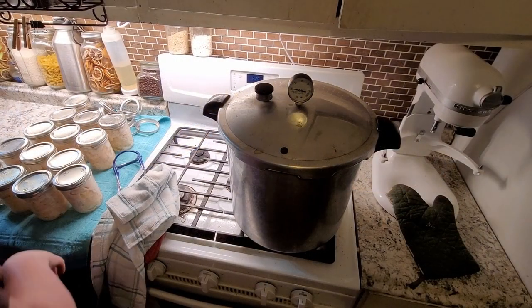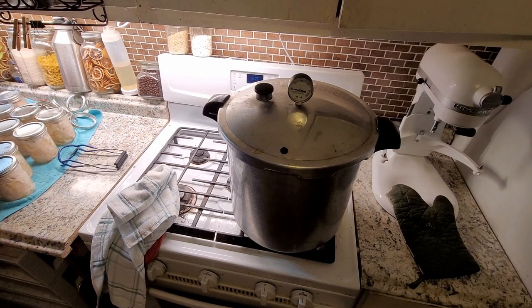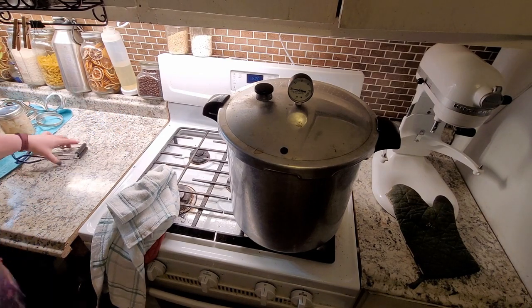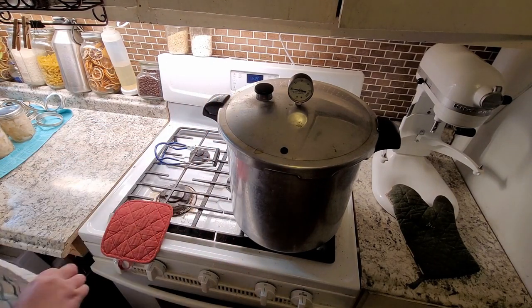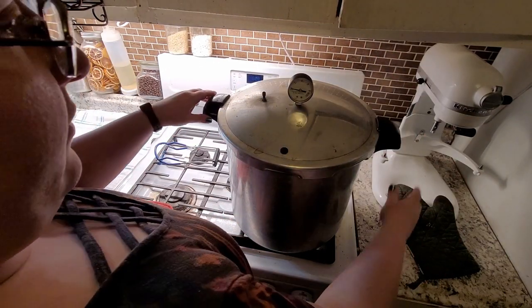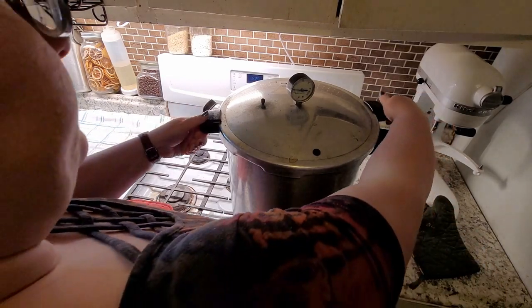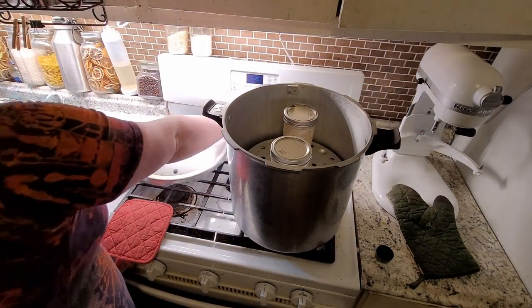Hey y'all, well it took all day, but I've just finished the second batch of chicken getting canned. So it's been sitting here cooling for a minute. I've had a couple of other projects going. But we are just going to take that off, open this up. Let's get that moved out of the way. Oop, hot water. There we go.